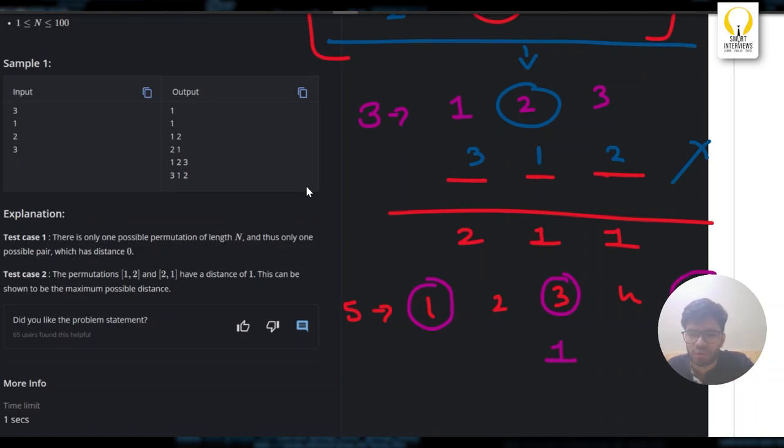And if I subtract 1 with 5, even though that will give me 4, I could have subtracted this with 2, then this would have given me 3. So I am getting larger answer even though I am subtracting with 2. So I don't need to subtract it with 1, right?